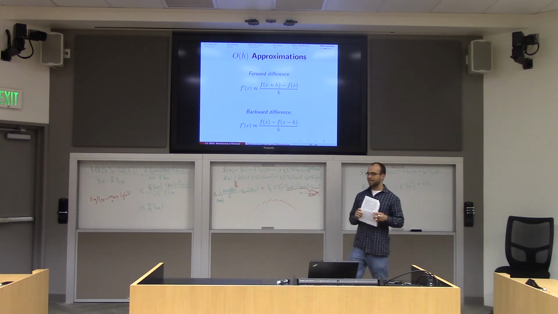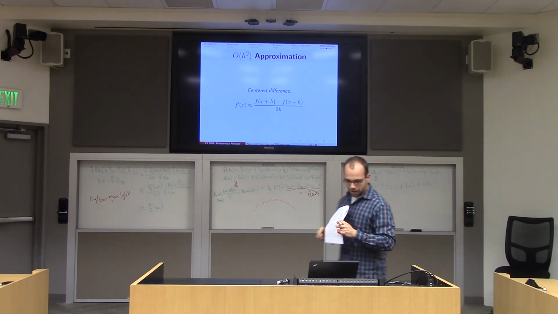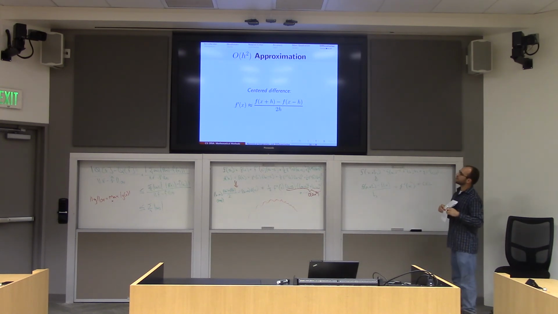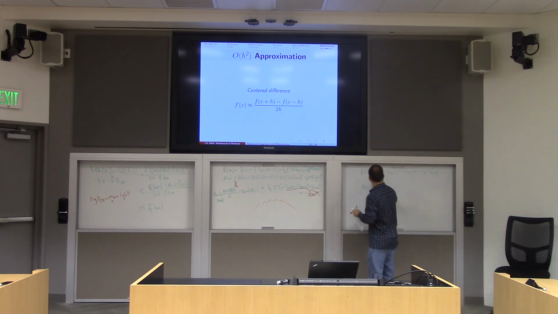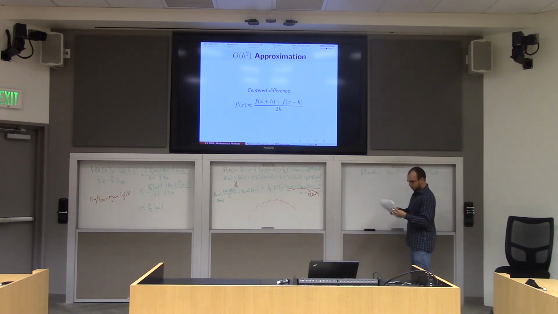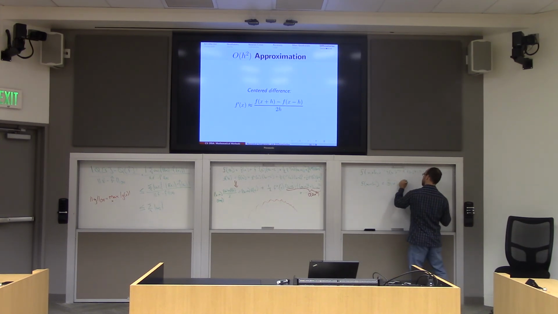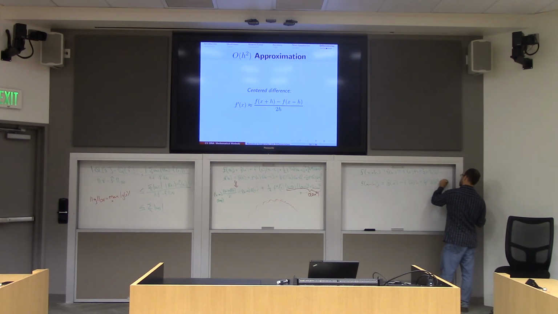One interesting question you can ask is, can I do better? And the answer in this particular field is always yes, actually. For example, if you take the centered difference approximation of f, then you get a second order approximation, and maybe we'll prove that and then call it a day, depending on time. To do that, it's quite simple. You also write down the Taylor series for f of x minus h, which is equal to f of x minus f prime of x times h plus 1/2 f double prime of x times h squared, and so on.